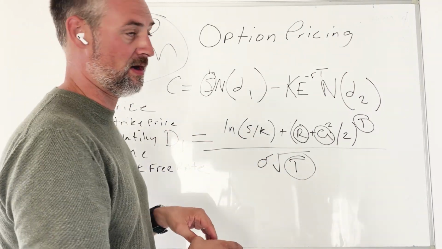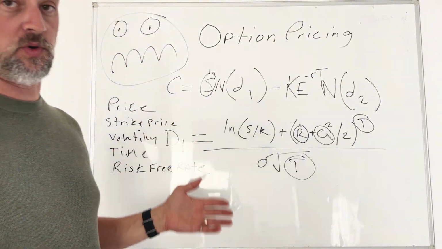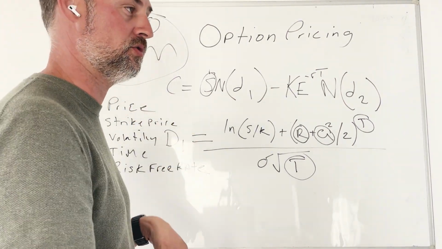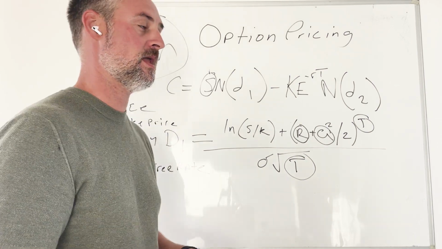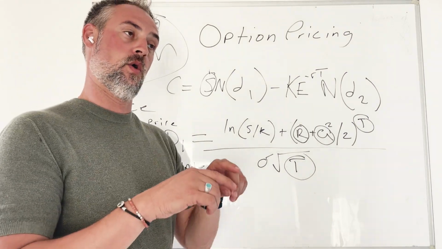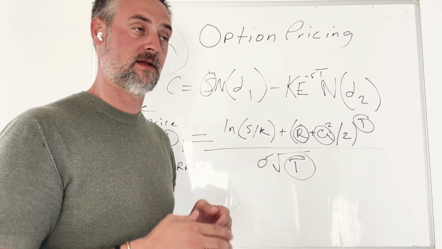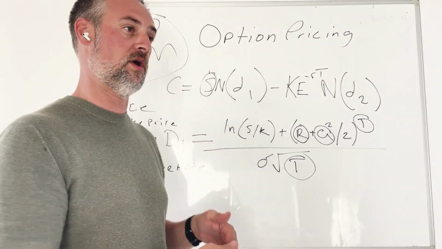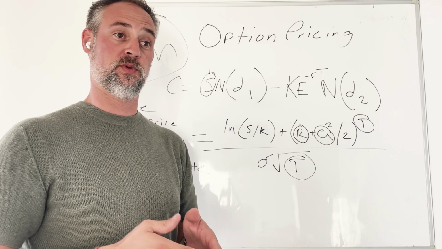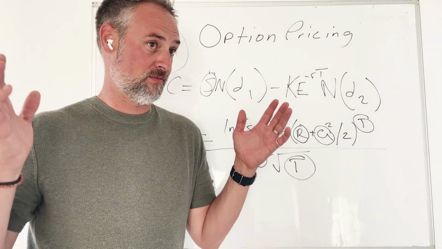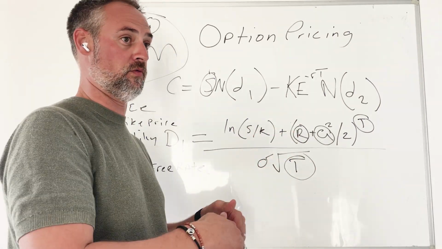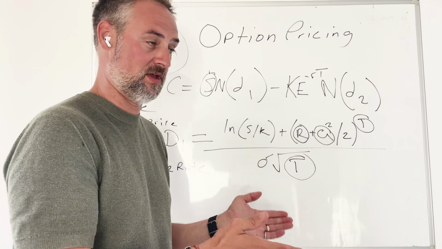So what I want to talk about is what are the core components of this equation, and then how can you use that to price options on Eve? Before I get into that, why does Eve have the options box for pricing blank? The reason for that is because we don't want to use a standardized price, because with Eve you can trade an option on any ERC20 token. You can write an option for any token that exists.